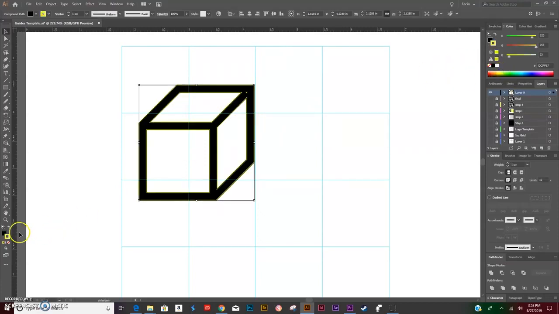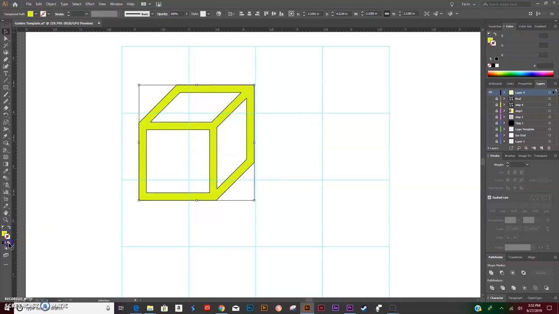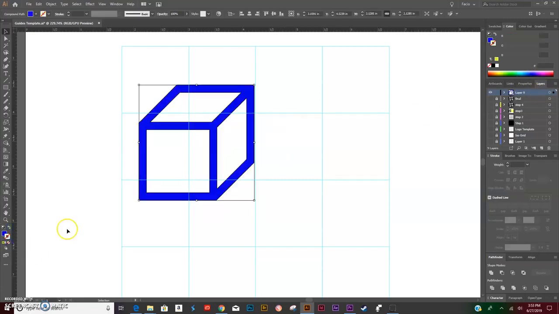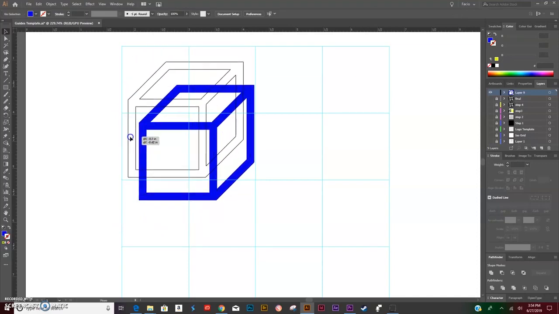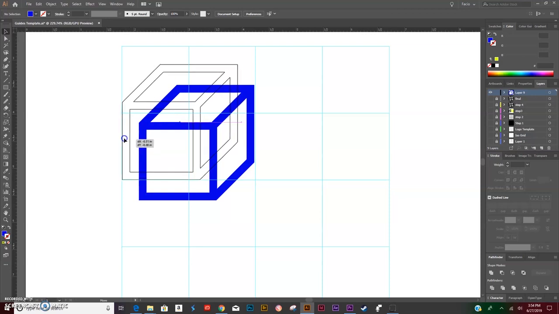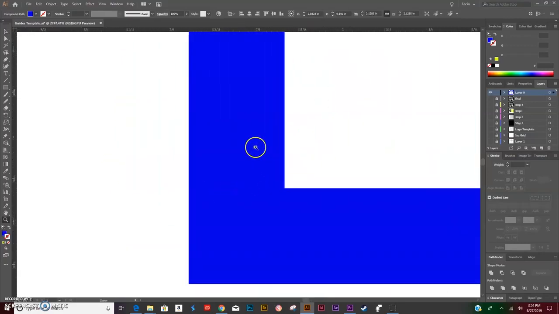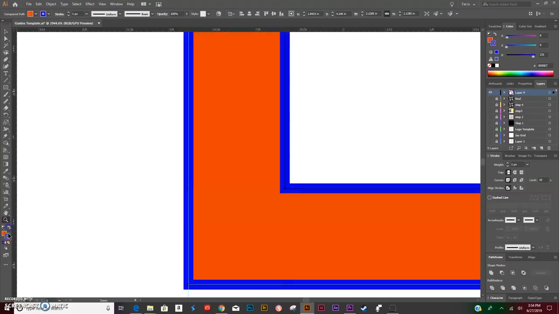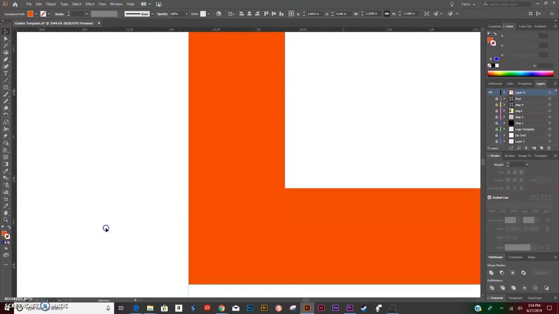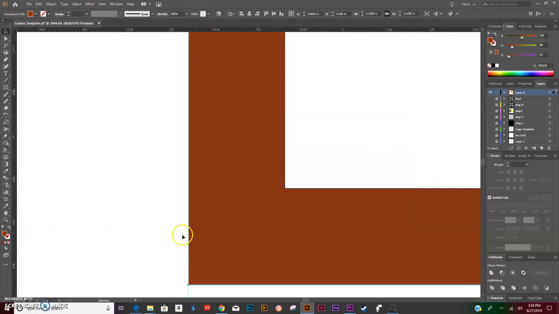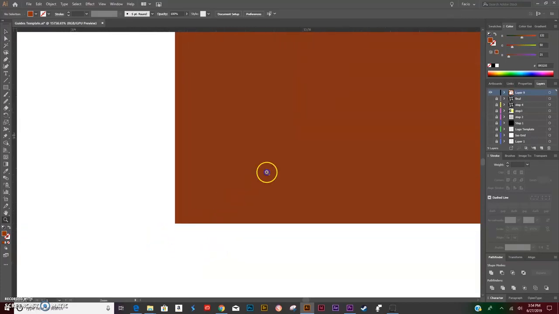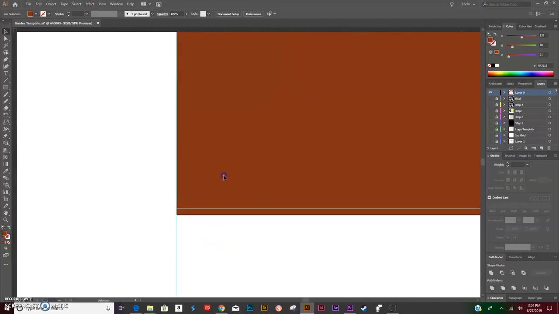Let's go ahead and change the color so we can see it better. And that's not a good color. Better. So now we are going to line up this cube to our original guides. And Illustrator does a pretty good job of aligning it for us. I'm not liking these colors. Let me go ahead and pick something darker. Okay. But sometimes we need to go in there, zoom in, and fix it up really nice ourselves.